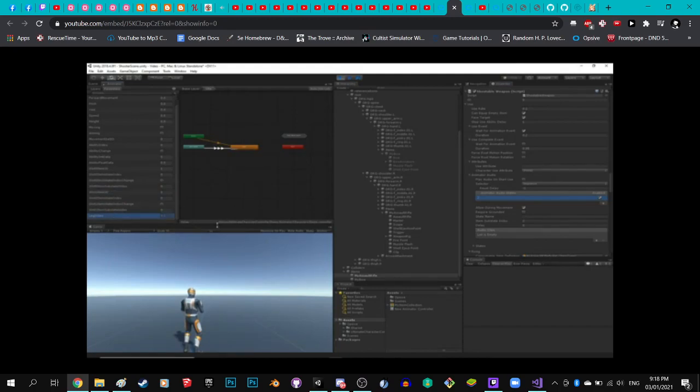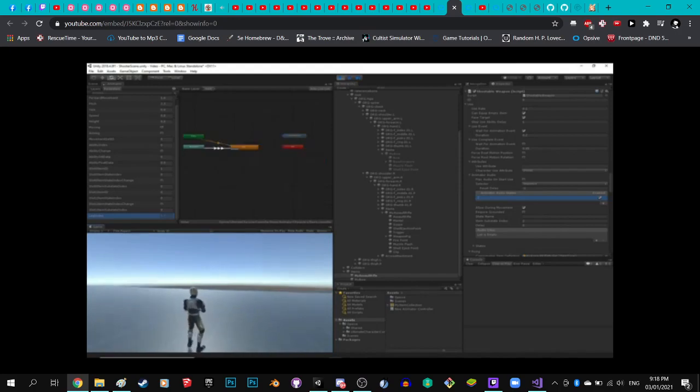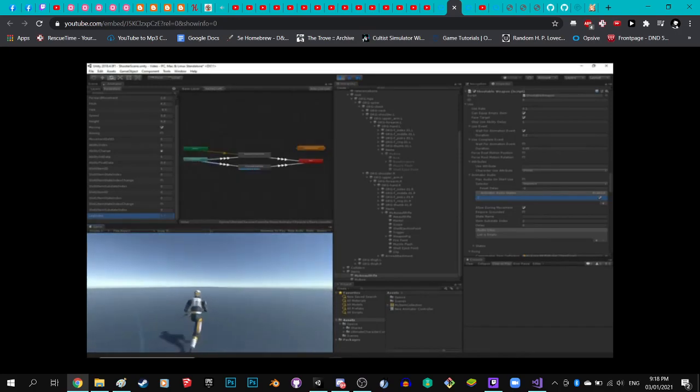The leg index is a curve that's controlled by the animations, and that just specifies which leg is out in front first. I think if the parameter value is 1, then the left leg is out in front, and if it's 0, then the right leg is in front. This can be used by the jump animation, so it knows that if the character is running, he should lift off of his right leg, and then land on his left leg, for example. So this is a curve that is set by the animations. So that's all the parameters that are used by the character controller.